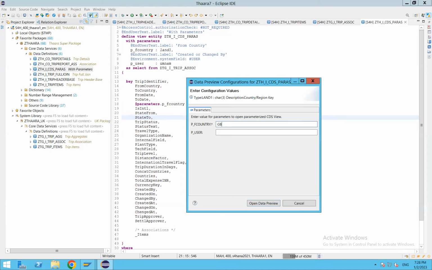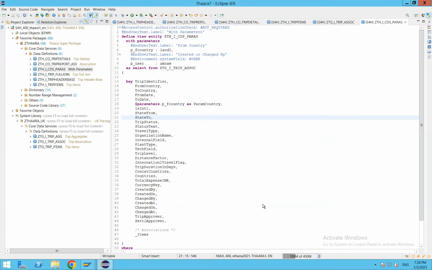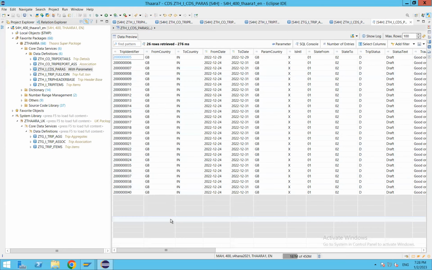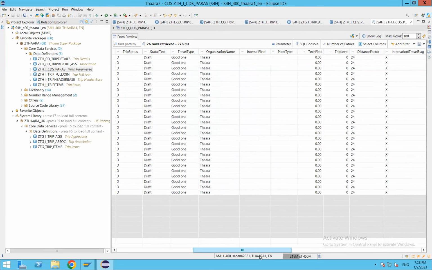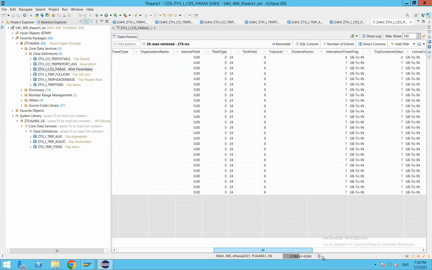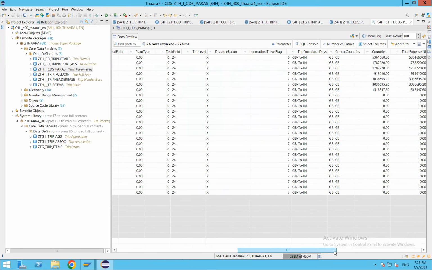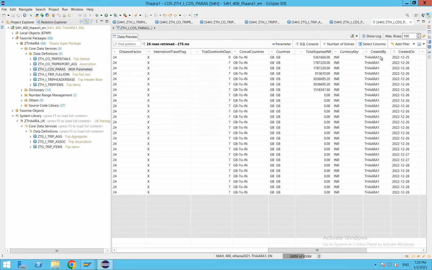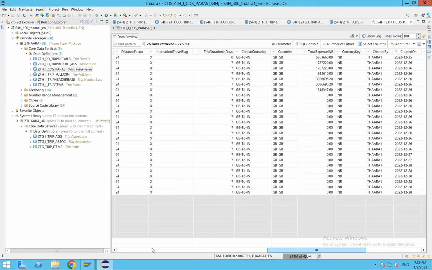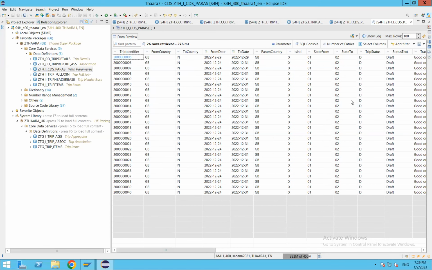So now let me give some value to it, and P user I'm not going to give anything. So if you see, the system has considered the logged in user, Tara1, as the user and picked up all the entries for me. And if I want to change my parameters, I do not need to close this one and go back and run.